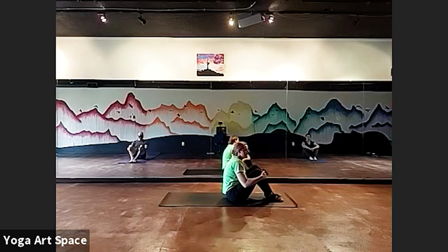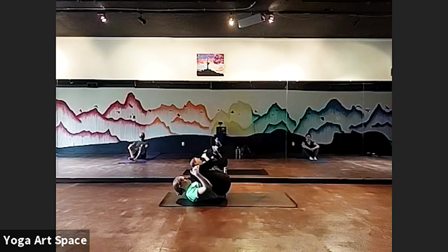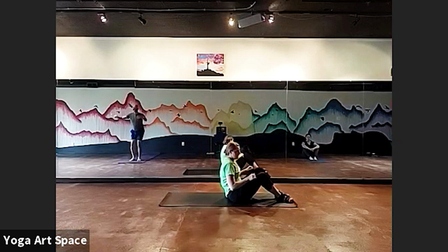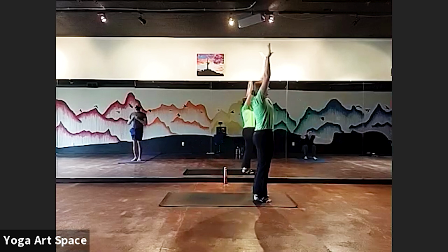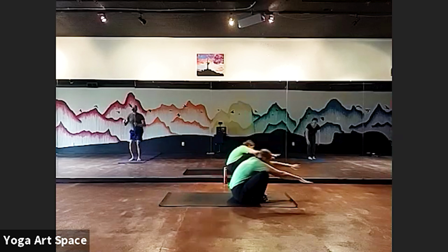If that's not quite a variation you can do, what you'll do is practice the hips getting up. Just do what you can do. If that's even too much, just come and do some nice crunches and that'll help work the core for sure. So going through about 5 for those that can come up. When you're ready, go ahead. Yeah, use your breath. See if you can use your breath to help. 4.